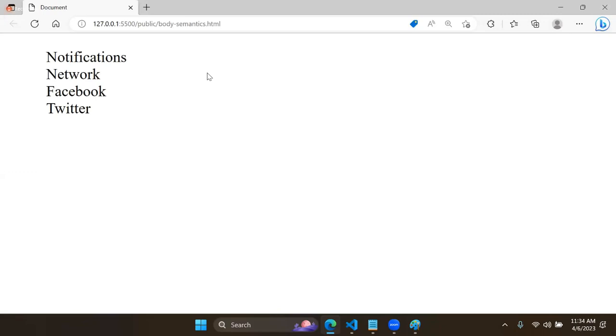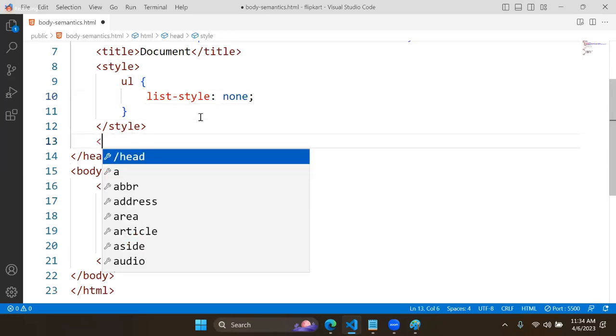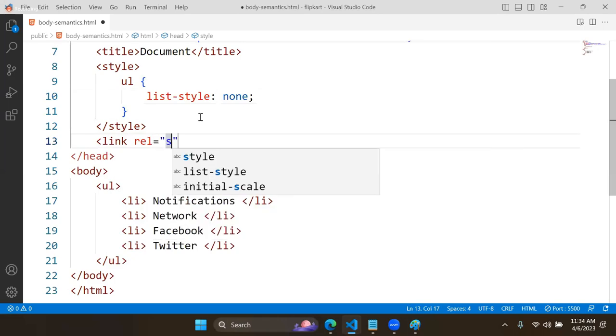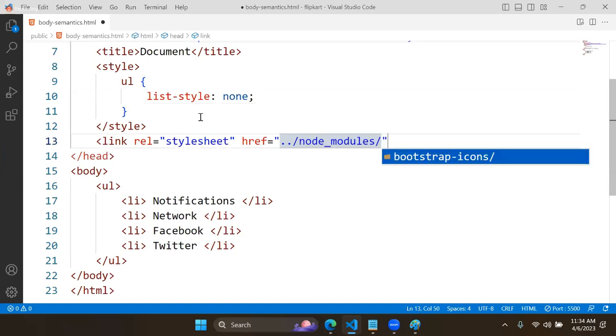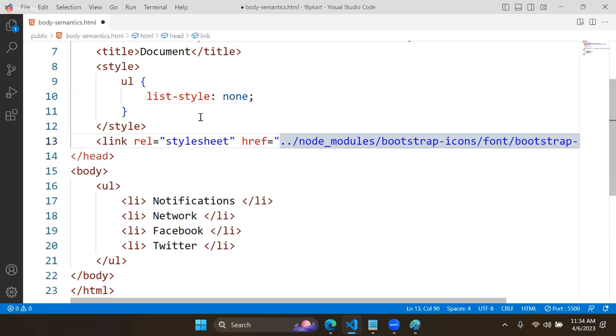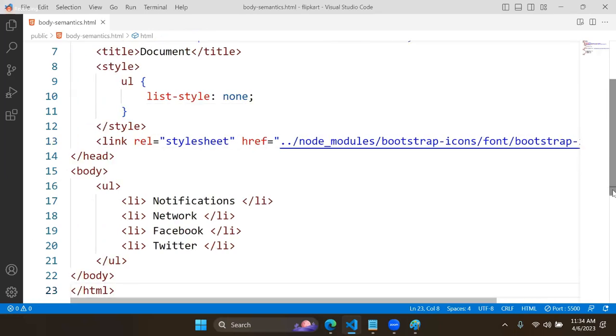After removing, we will link bootstrap icons. Already we installed bootstrap icons. Link rel equal to stylesheet href. It is in node modules, bootstrap icons, font icons.css. Now, for every item, we want an icon.